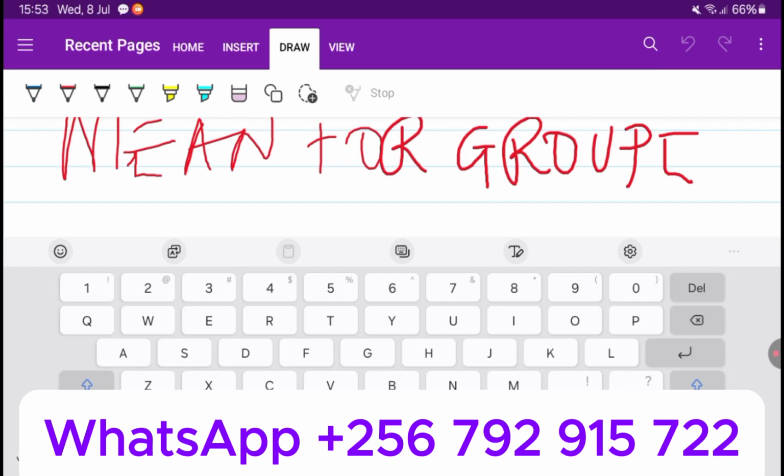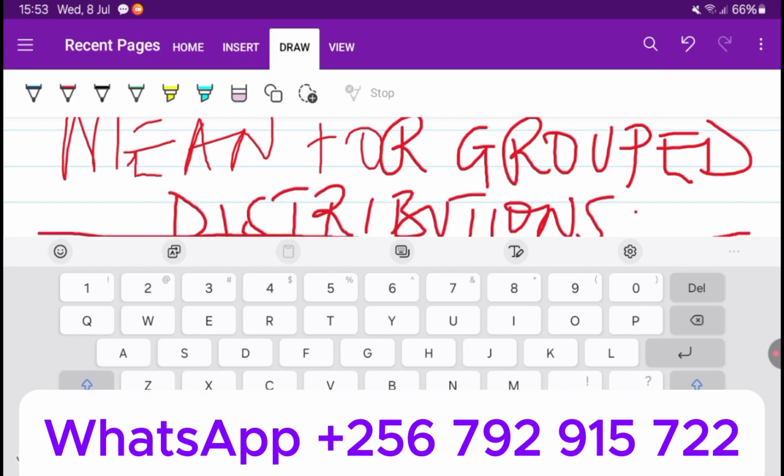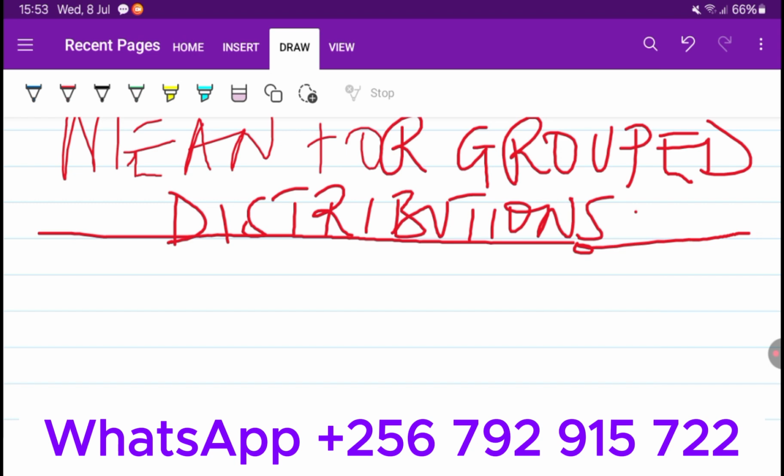Now, when we are grouping the data into what we call classes, we have something small that is going to change. In that, when we have classes, we no longer have individual x values. So the only thing that is going to change is how do we compute the x values? Because we are going to have classes that are going to be in intervals.